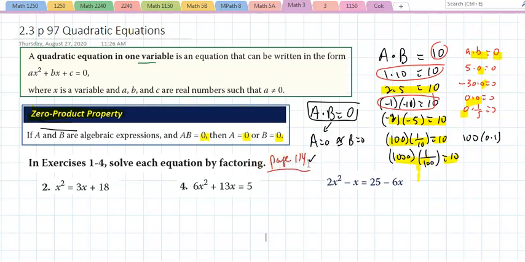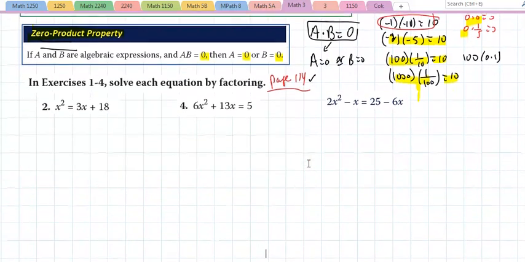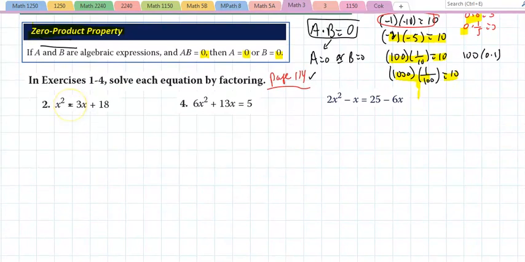So, when I look at page 114 in our book, I'm looking at solve the following equation. This is quadratic. Anytime I see a quadratic equation, I'm thinking, okay, how am I going to do this? I see that I have it on both sides of the equation. If I am to get everything on one side, 0 on the other side, so if I move the 3 to the right, that would become a negative 3x minus 18 equals 0.